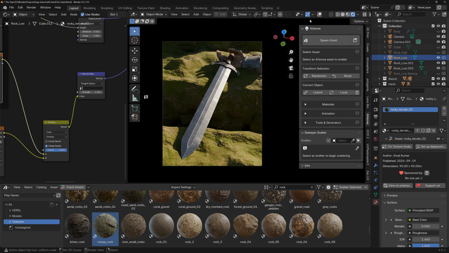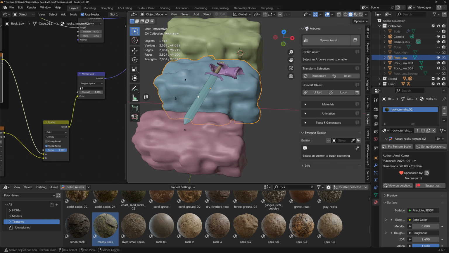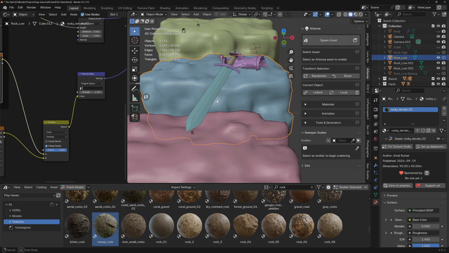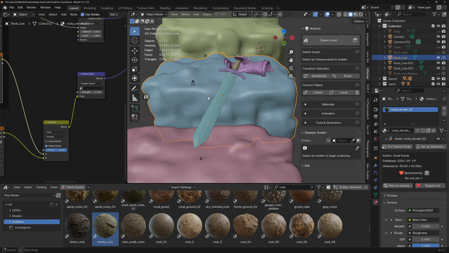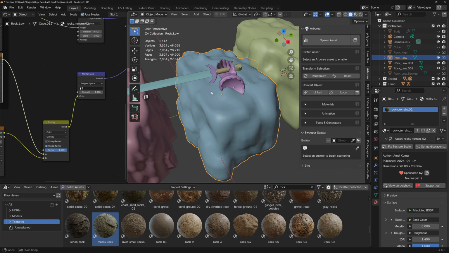In order to use it, I will go back to this view and select this rock, because here I want to first populate the trees. And how I like to do it, no matter whatever you're using, whether a geoscatter with Botanic or your own assets, however you want to scatter it, I don't want to scatter it on the whole surface of the rock.